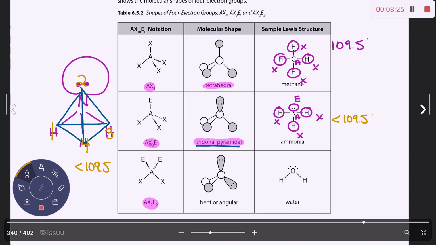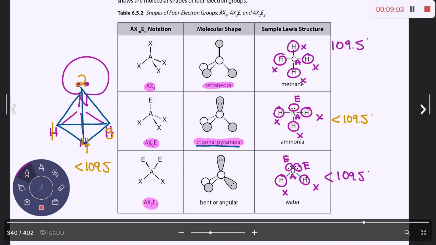So here my bond angle would be less than 109.5. Okay. Lastly, we've got our water example. For water, I've got an A on my central atom. I have 2 bonded groups, so those are my X's. And here's where you have 2 E's present. So yes, for every lone pair on the central atom, your bond angle will decrease by about 2 degrees. So since there are 4 things on the central atom, you would expect your bond angle to be 109.5. But since we've got lone pairs, you would have to put the less than in front of it. In reality, your bond angle is probably going to be somewhere around 105.